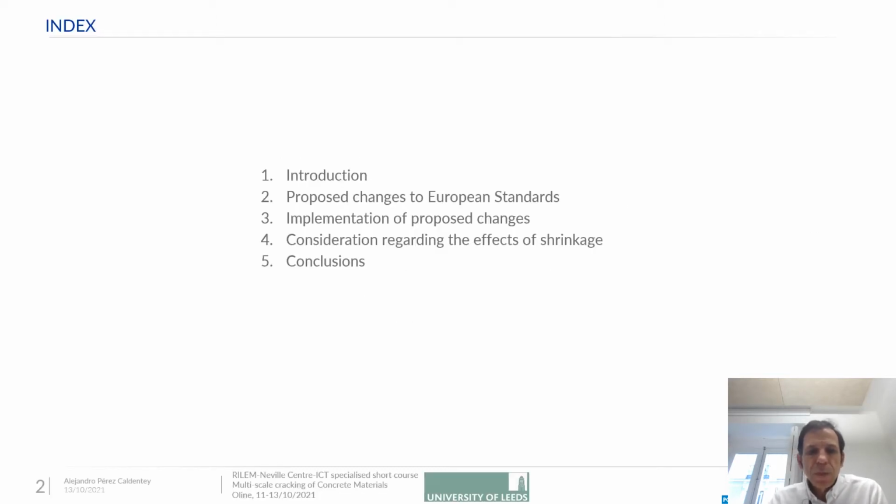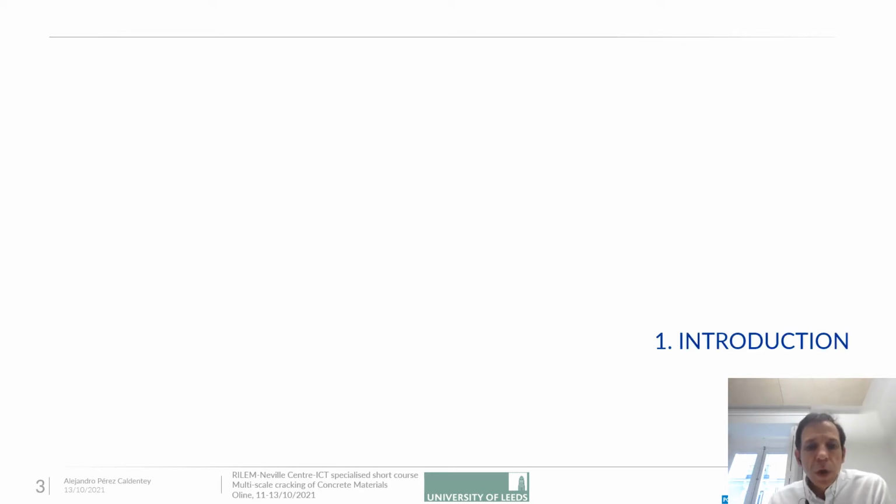This is a scheme of the presentation. After a brief introduction, we will go through the proposed changes and their justification, and we will see then how they're implemented in the standards. And we will make a reference to whether we need to consider or not the effects of shrinkage, and then hopefully we will draw some conclusions.